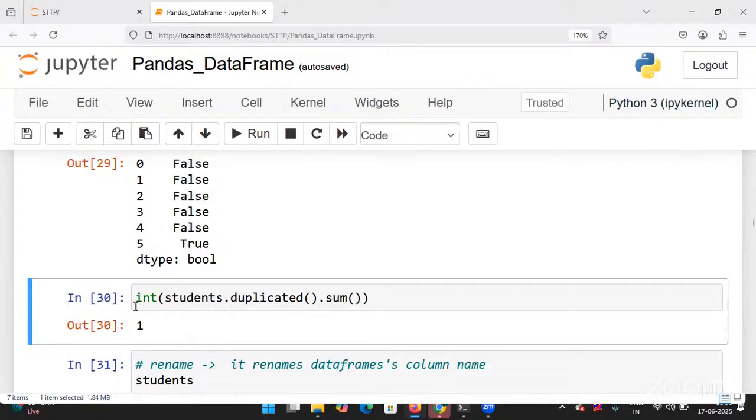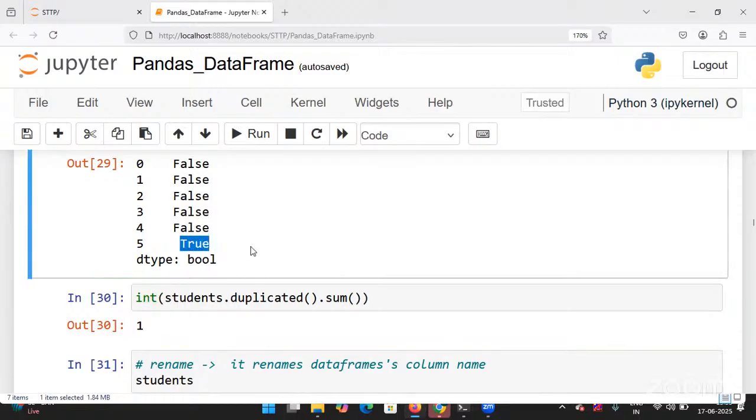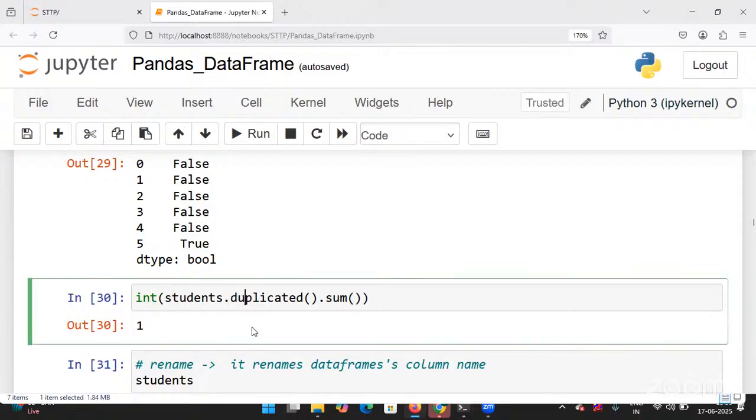We are converting into an integer. Why? Because it replies in boolean values. So whatever boolean values there are, the sum is done, and it replies in integer format. So 1 row is duplicated, and it shows here.